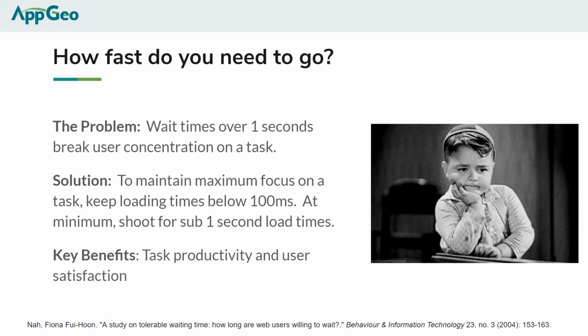And so, to really not break the flow, these same studies that have been done, I think the original study was back in the 60s, but it's been done many times, by Nielsen and a variety of others. This is a meta study here at the bottom. But if you can stay below 100 milliseconds, there's really no cognitive delay going on. You stay focused, you're not reorienting to what's going on behind the scenes, and you can just do your work. So that was where we were. This was the bounding logic behind what we were trying to shoot for, to make sure people could be productive and that users were satisfied.